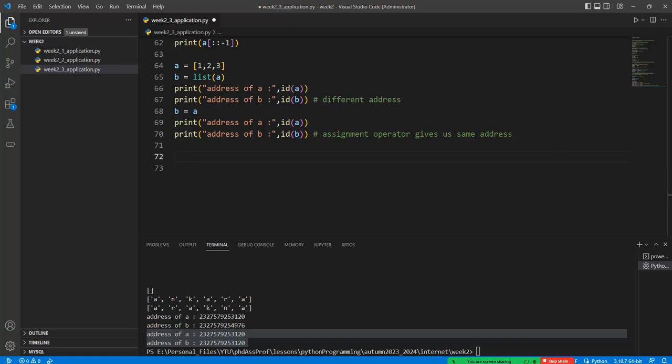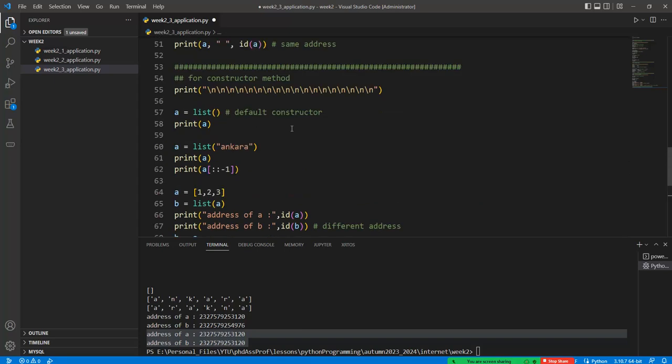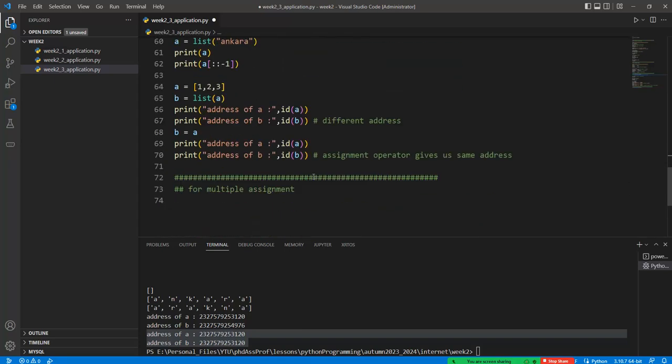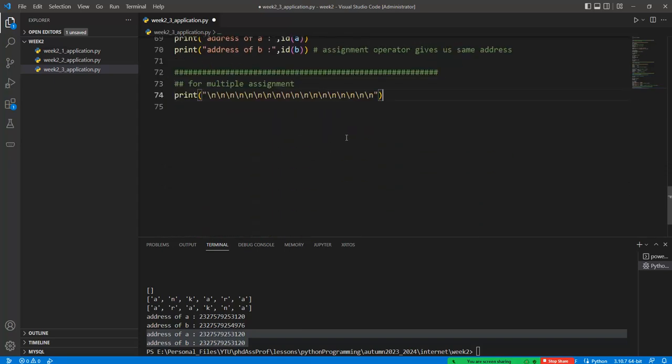Another important term for the list class is multiple assignment, because we have different rules here.